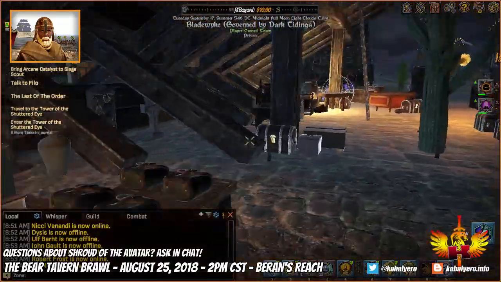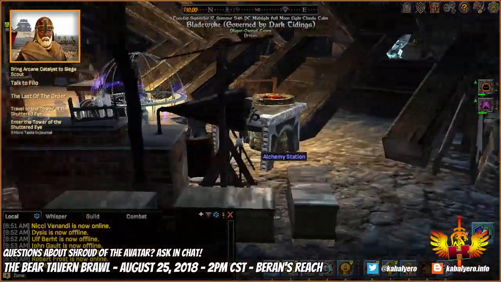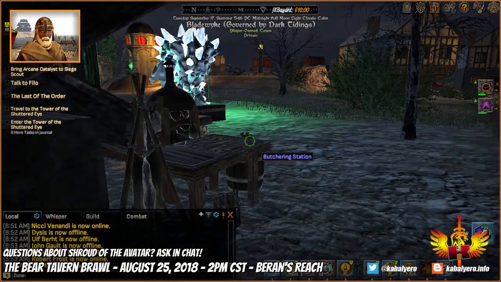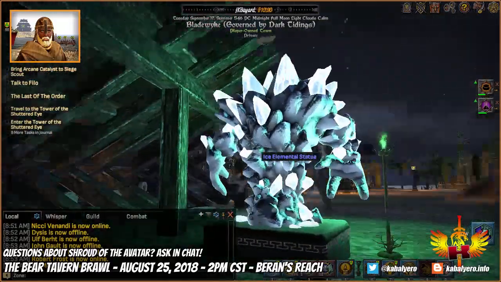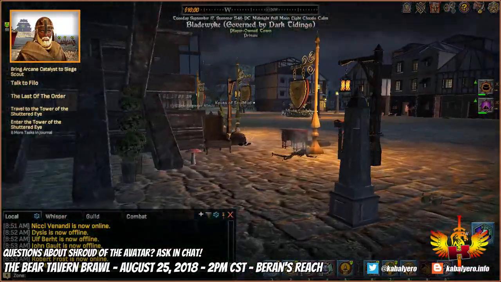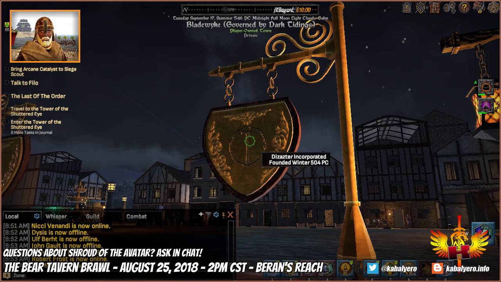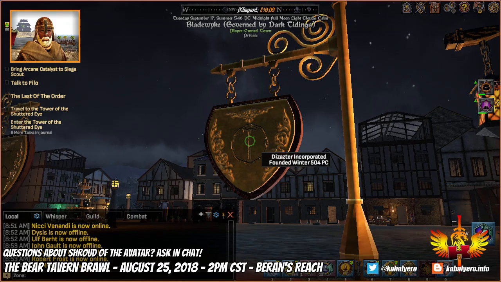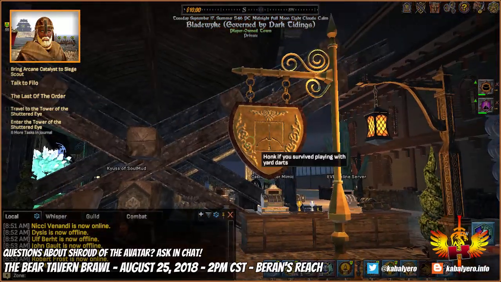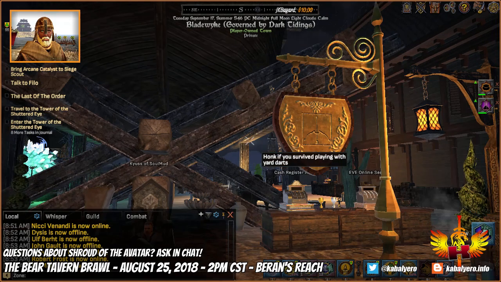And here we have, well, it's nicely decorated with some crafting tables here. Look at that. And a moon dial. That is a Lord British moon dial. Butchering station, and there's an ice elemental statue guarding the ship, I guess. So the sign says Disaster Incorporated, founded winter 504 PC. Okay, so I have no idea what that means in real time. Honk if you survived playing with yard darts.